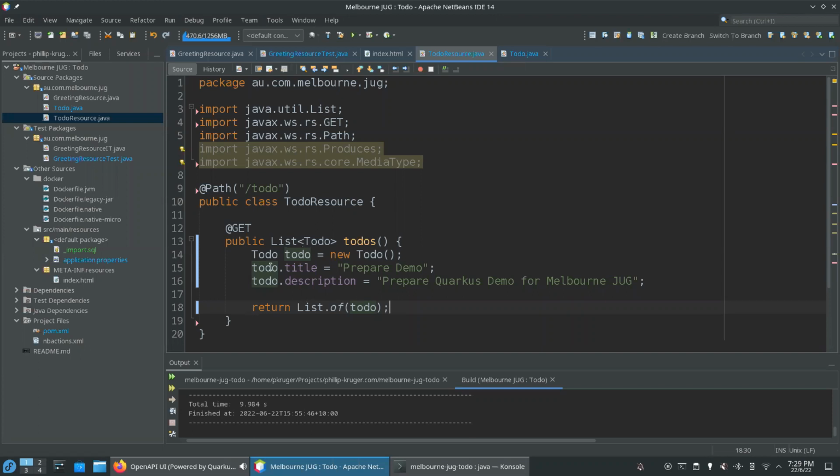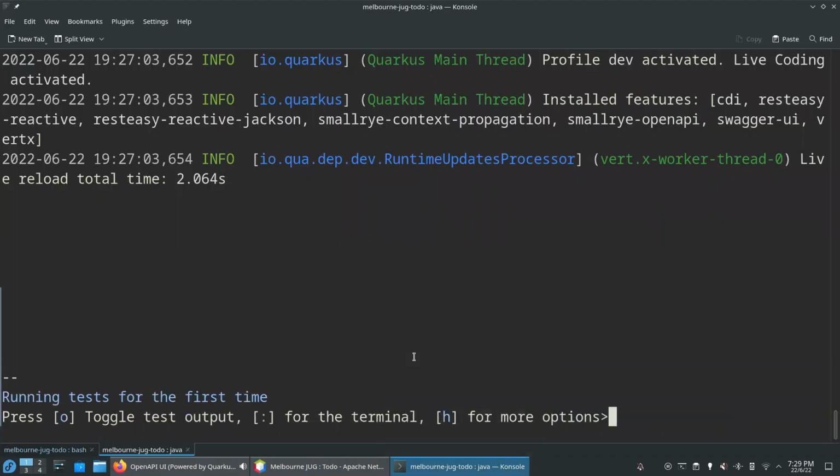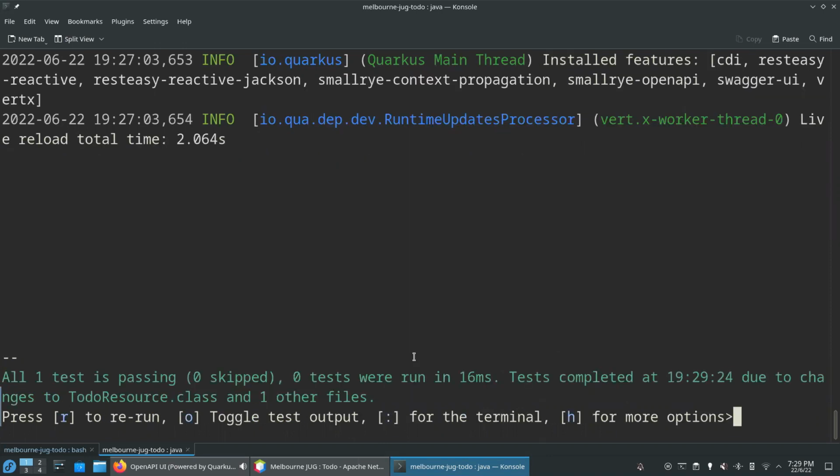Okay, so let's add a test for this. The first thing I want to show is let's start up testing. So I'll say R, and now I start my continuous testing. What's happening in the background is there are two environments running on your machine now. One does your dev UI and manipulates the class path to keep it in sync, and another one tests continuously.